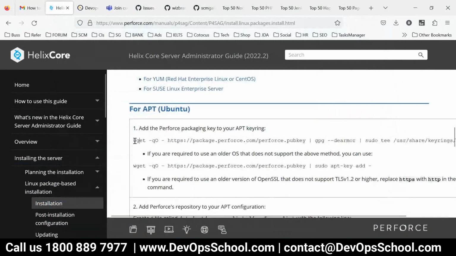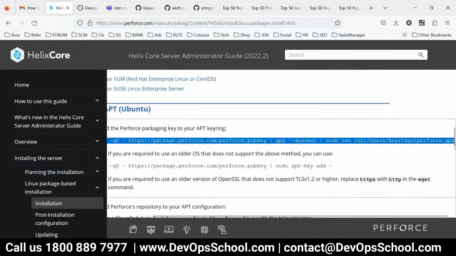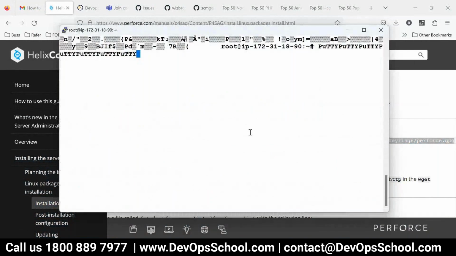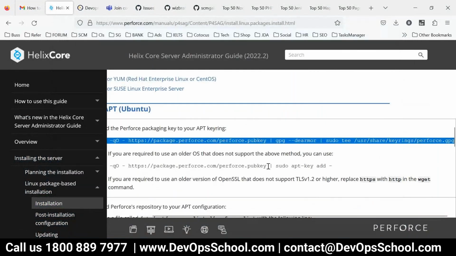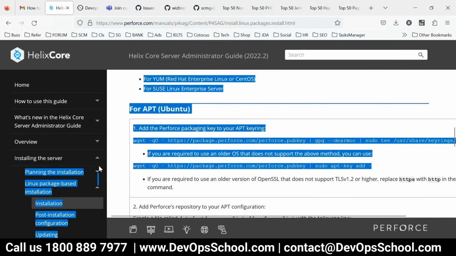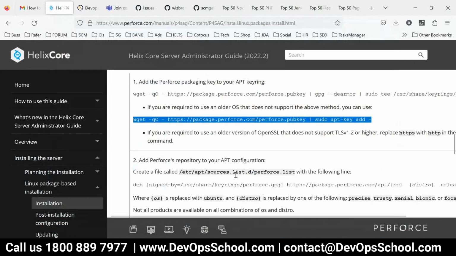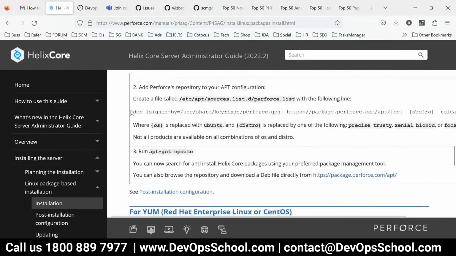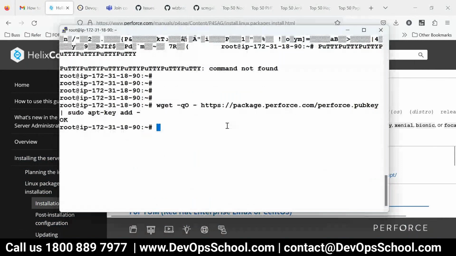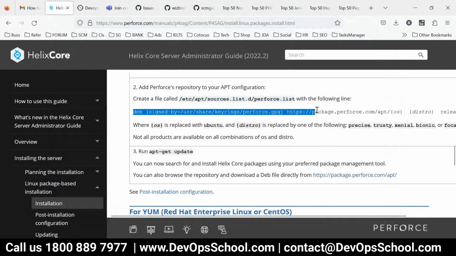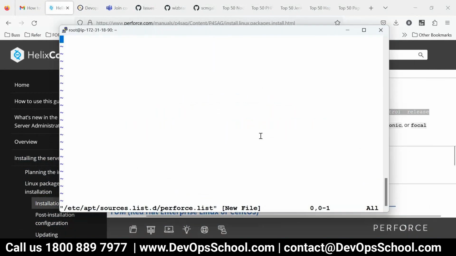Let me try to run this command. And finally, modify this file and add this line in the file.